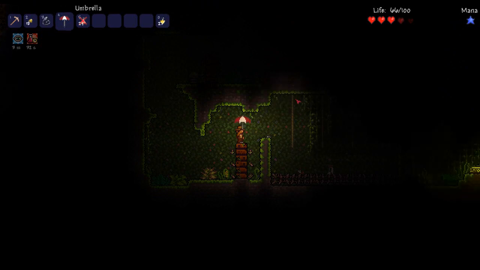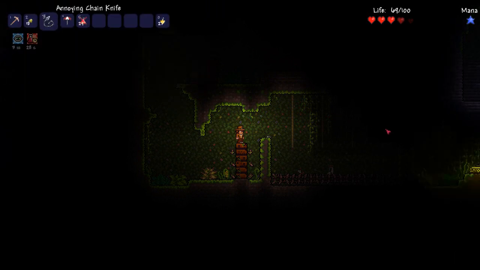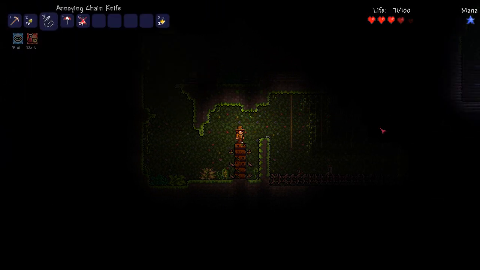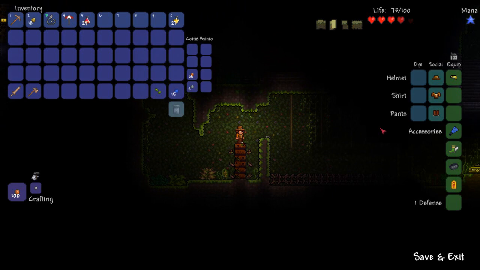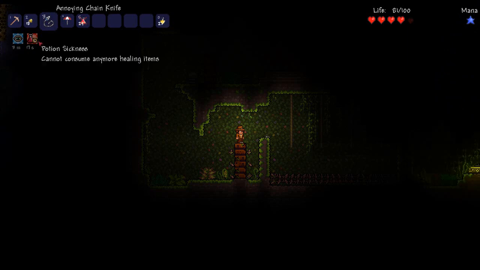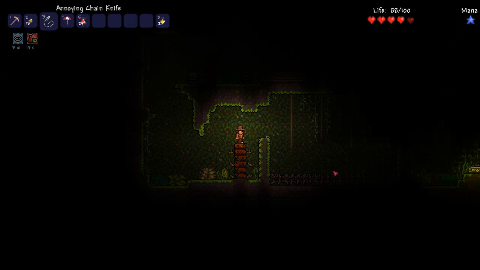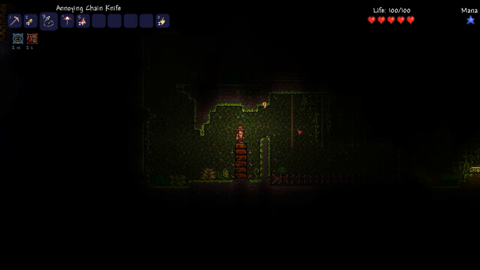Ooh. This is a tricky point. I'm pretty sure there's going to be a dart trap over there. I'm pretty sure. Let's wait for the cooldown for our potion. I think that would be a sensible idea. It's a slime. You can get lost, slime. No one wants you here. No, slime. I said no.